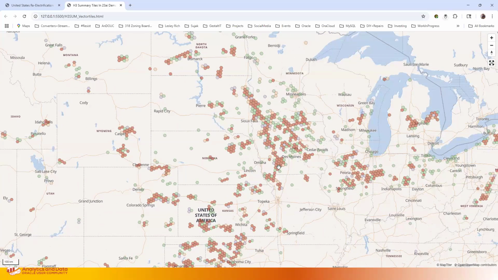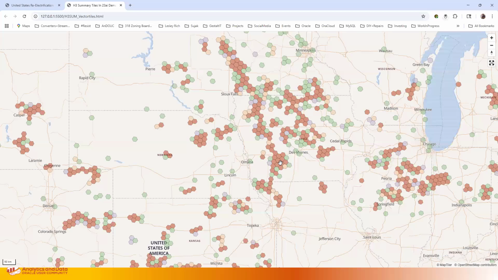Again, bright red is highest intensity. This matches exactly the same way we displayed the points, except we're looking at an H3 summary level. By the way, these are still vector tiles. We're just using H3 to display those vector tiles.